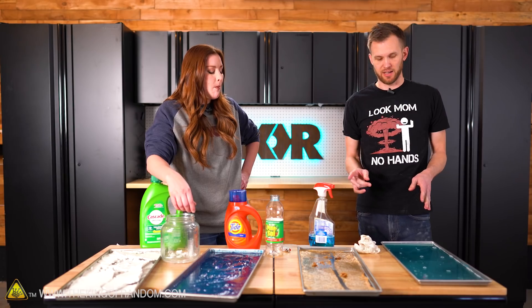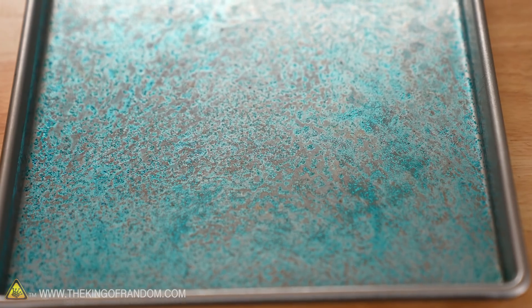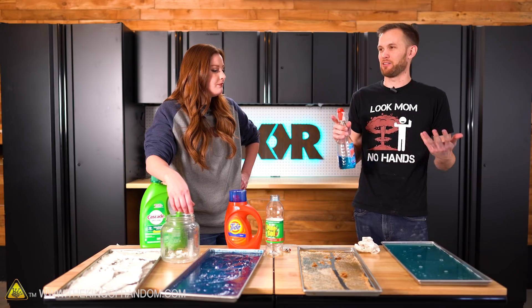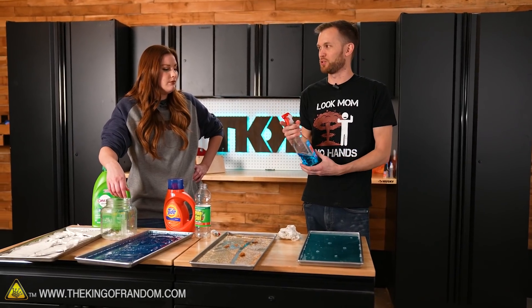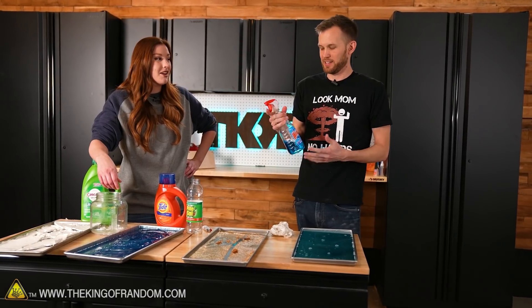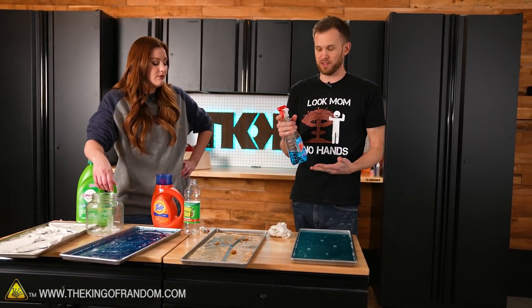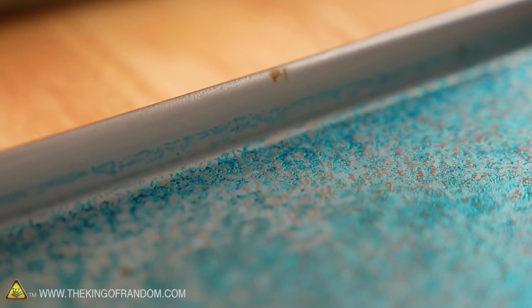We haven't tested using it to clean yet, but if it works for that, I feel like there would be some market in a product that seems like it's an empty bottle where you just add water. I don't know exactly where that situation would work, but I like the idea. It's like that pancake batter you buy — you just add water and shake it up and it's done. Except it seems like it's empty because there is so little weight here. But then you just fill the bottle with water, shake for five minutes, and you've got your cleaning solution.